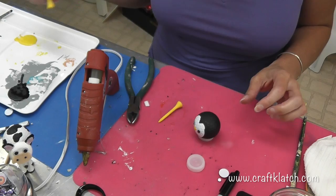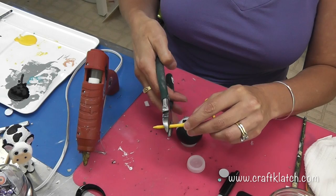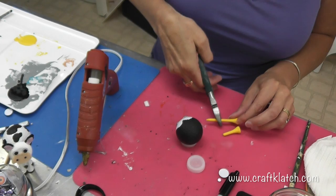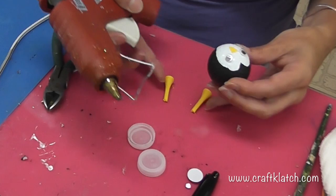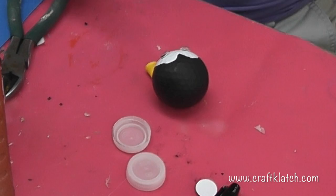There he is. Now the legs have mostly dried and I think I'm going to cut them shorter, because those are awfully long legs for a little penguin. So I'm just taking some wire cutters — I want them pretty much even. I'm going to put a little glue on each and set him down into it, then position them as I want them. And that gives him a little stability.